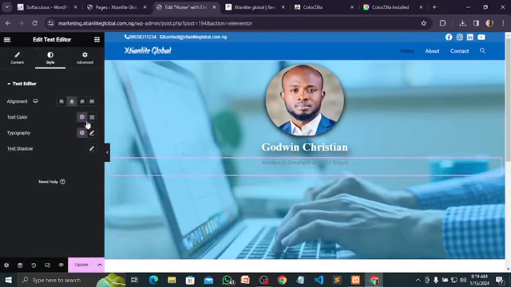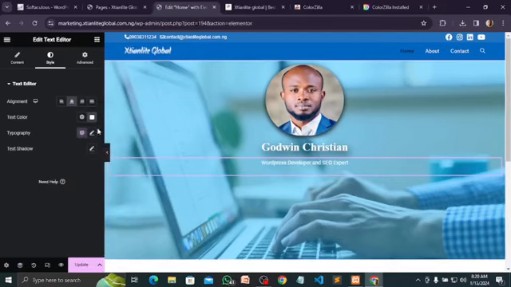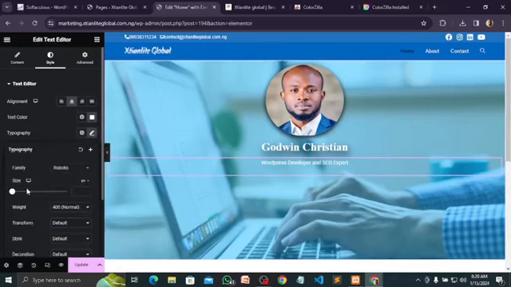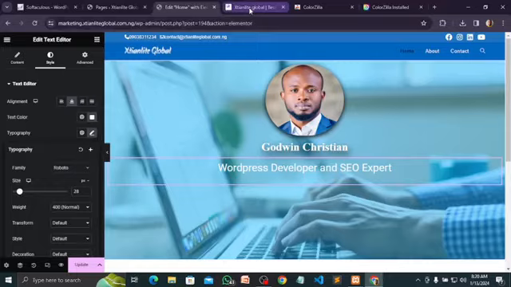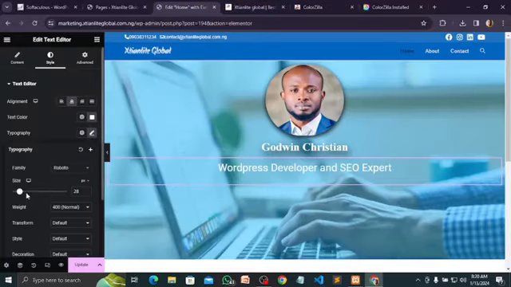Let me change the text color to white. Alright, so let me increase the text size. Okay, it's okay like this. Let me leave it at 24.